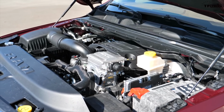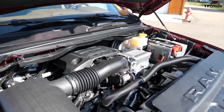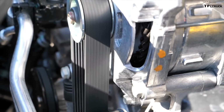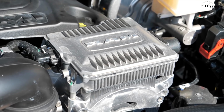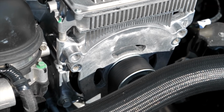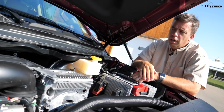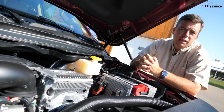You still have a Hemi 5.7 liter V8 with a rating of 395 horsepower and 410 pound-feet of torque. The rating doesn't change on the overall truck. What does change is the addition of this. This is an electric motor that sits under the hood, and it's connected to the driveline via the serpentine belt. The electric motor provides an additional 130 pound-feet of torque to the entire drive system, but it doesn't do it at the top end. That's why the rating stays the same. It provides a little boost when you accelerate. It provides a little bit of help when you shift gears. But when the Hemi is roaring at high RPM, the electric motor is not doing anything or not doing much.